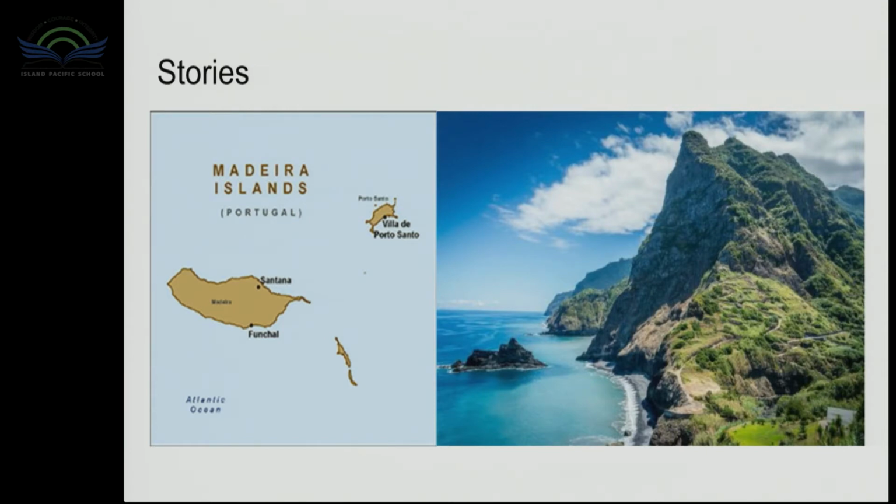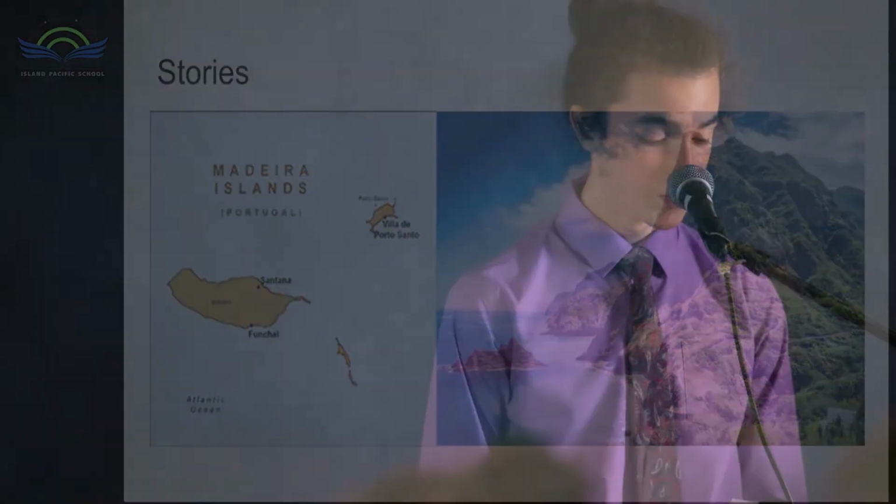Another story is that in 1879, there were two cabinet makers who lived on the island in Portugal. The island was being covered up by the sea, so they had to move. They got on a boat and went to Hawaii. These cabinet makers also had the ability to make musical instruments. They created the machete and brought it with them to Hawaii.